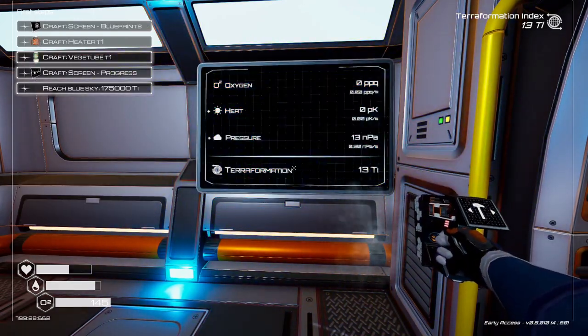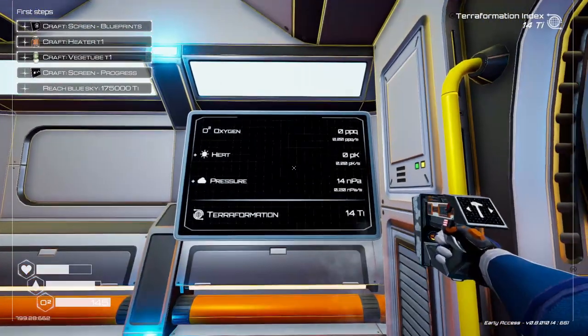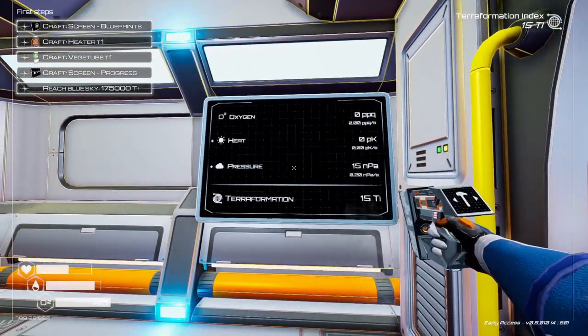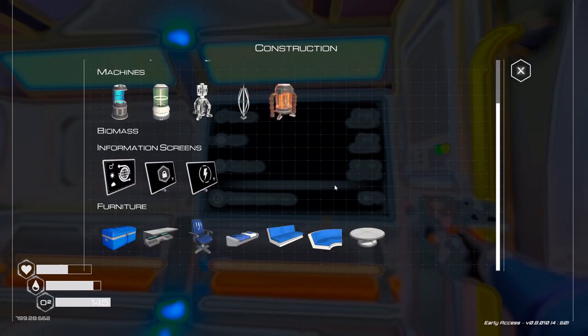There we go. Alright, so this shows us the oxygen, the heat, and the pressure. And right now, the only thing going up is pressure. We need to work on getting oxygen and heat going. So, next thing to work on is the heater. Iridium. How am I supposed to have iridium this early? It's not a fun one to get to. New iron.